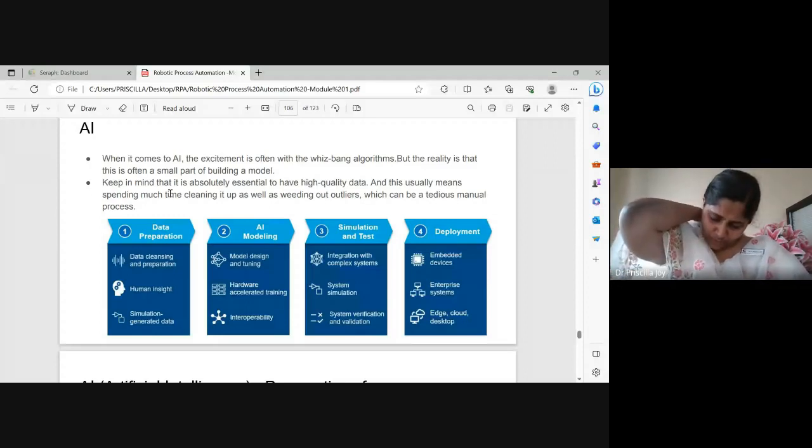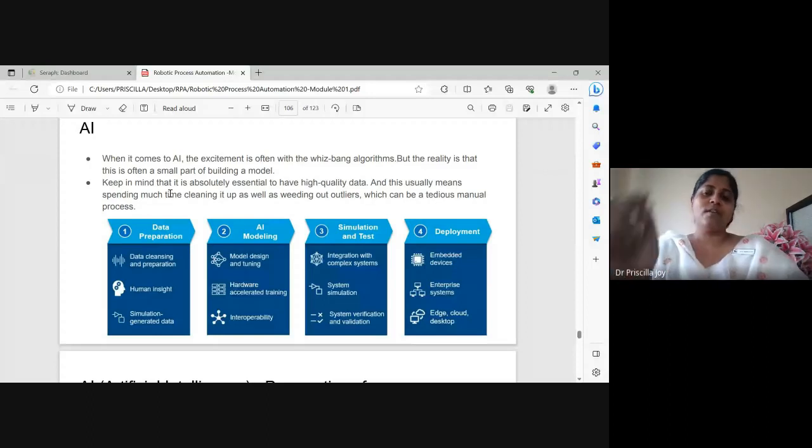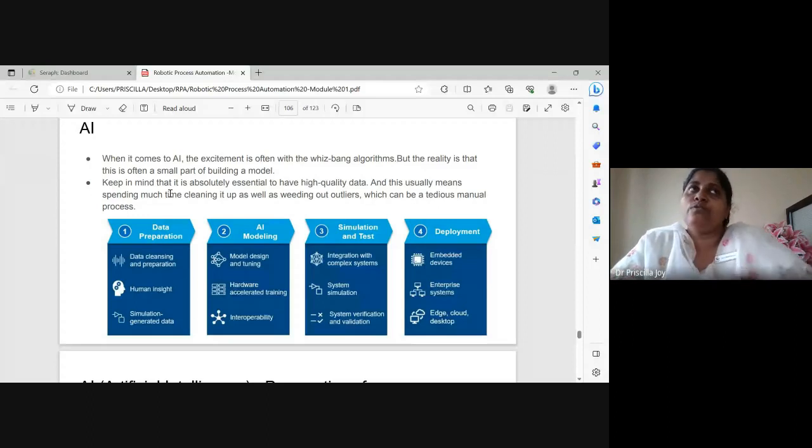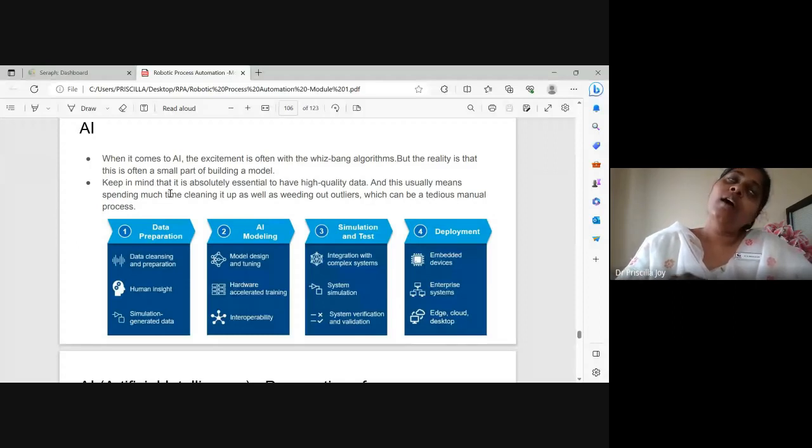After which we need to go with the deployment process. In the deployment process, we'll be checking with the embedded devices. For making a process work, it is not enough for a particular process alone to carry out everything. So we'll be integrating a particular thing with some other process or embedding it in some other systems too. In such a way, the embedding will be happening there. The embedded devices also need to cooperate with the system we have built, and it needs to give the correct output.